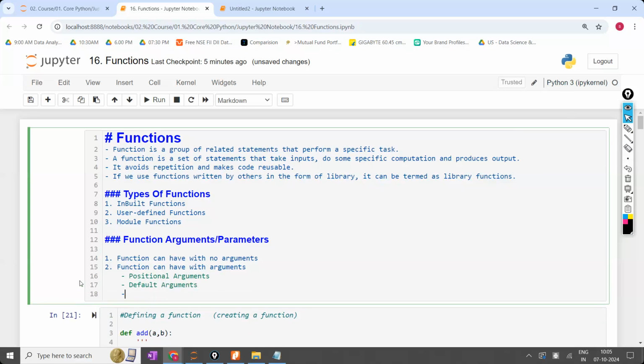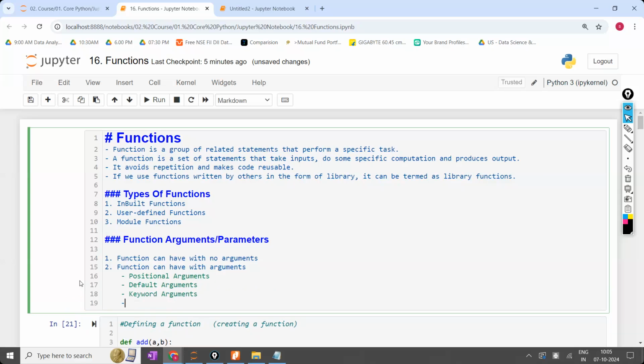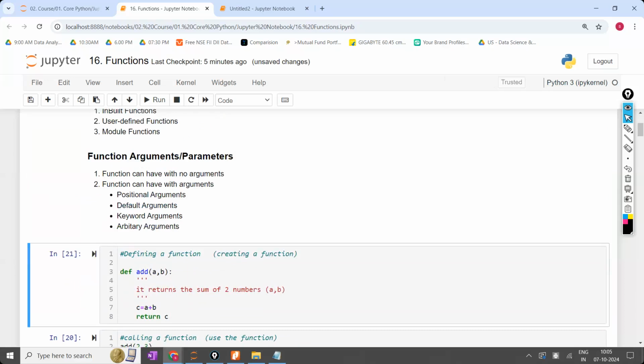Third one is called keyword arguments. Fourth one is called arbitrary arguments. Total 4 different types of arguments we are having. A function with no arguments is a separate one, a function with arguments is a separate one. Total 4 types of arguments.